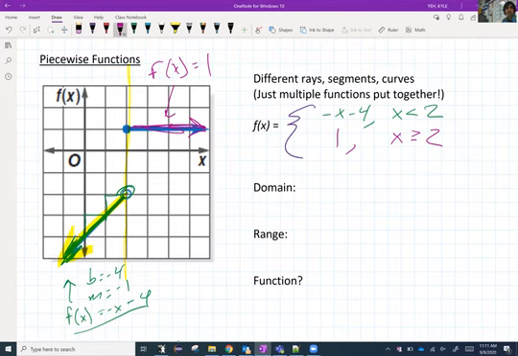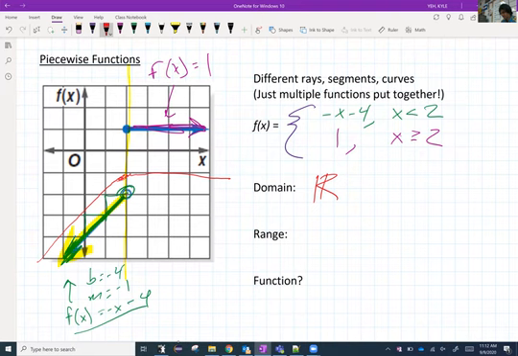Guys, this is what piecewise functions are. They're just different parts of the graph have different function definitions. What is the domain? Well, on this one, it looks like it goes forever to the left, and I come back and I've hit everything so far. I didn't hit 2 because it's an open dot, but then it's a closed dot up here, so I did hit 2 really, and I keep going forever. It looks like the domain is all real numbers. And you're starting to see, if you have no idea on an SAT or something, all real numbers isn't a terrible guess. A lot of functions have all real numbers for their domain.